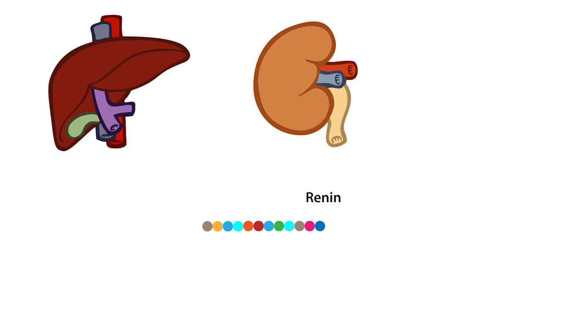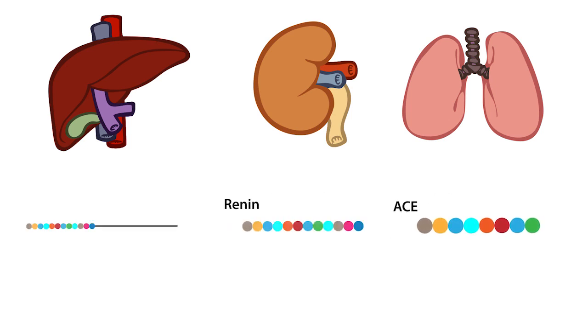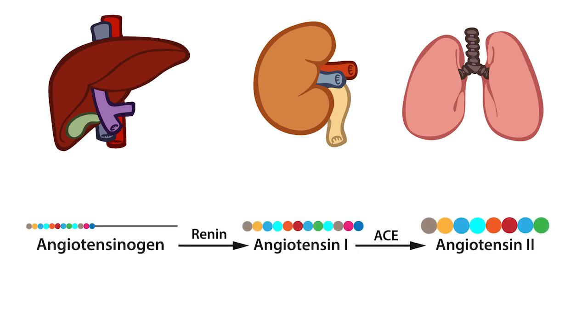Soon after angiotensin I is cleaved from the angiotensinogen protein, the angiotensin-converting enzyme, or ACE, which is constitutively secreted by the lungs, cleaves 4 of the last 12 amino acids from angiotensin I, leaving us with the first 8 amino acids, which is referred to as angiotensin II. Now, the rate-limiting step in this series of reactions is the abundance of renin.